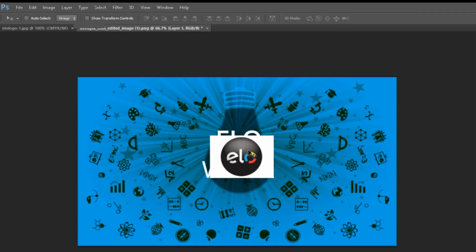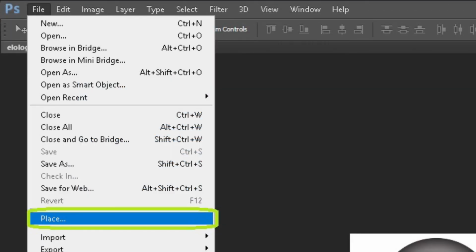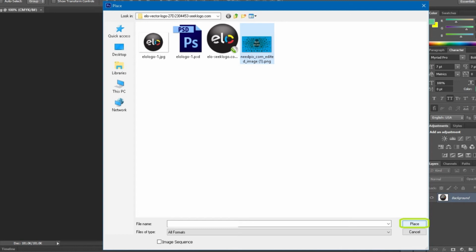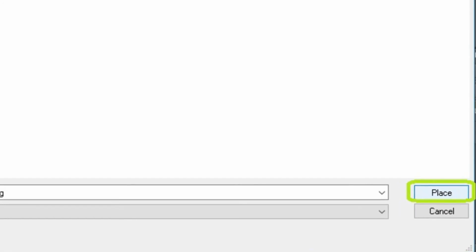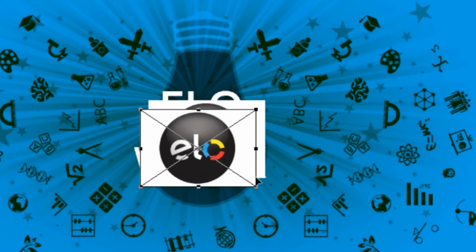There's only one problem with method 2, which we are now going to fix in method 3. Method 2 does not give you the option to transform your image, meaning scale it up and down via Photoshop's free transform. To do this, I will look under File and I'll look for Place. Normally we would click Open. Now we're going to click Place. When we click Place, the same window of your logos or images will open up. Just in the bottom right corner, you're going to get the word Place. Left click on Place. You'll see it's imported the same image, but with a transform box around it.